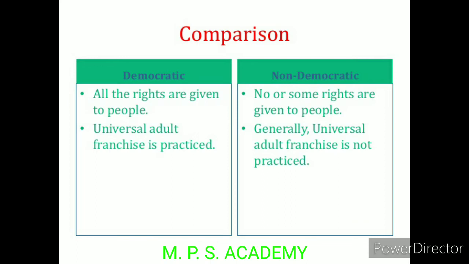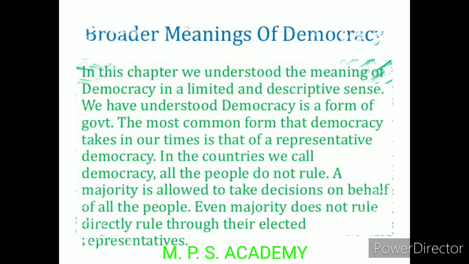तो अभी तक हमने 4 फीचर्स को जाने, कंपैरिजन किया. अब एक ब्रॉडर मीनिंग को देखते हैं. व्हाट इज द ब्रॉडर मीनिंग ऑफ डेमोक्रेसी? ओके, so in this chapter we understood the meaning of democracy in a limited and descriptive sense, and we have understood democracy is a form of government.